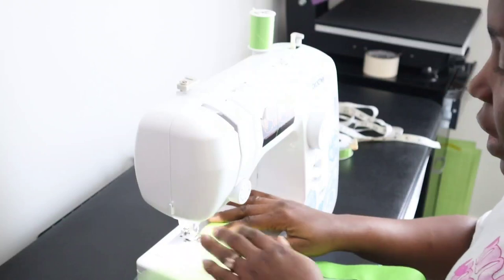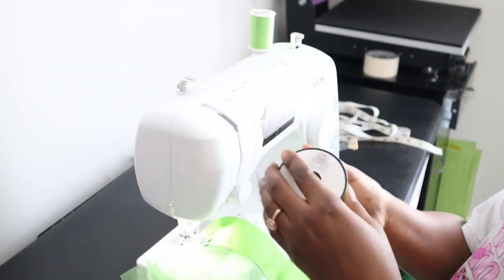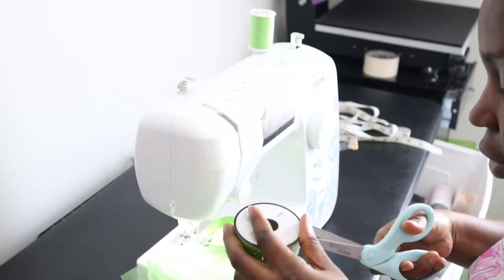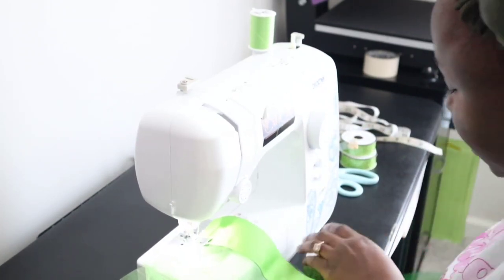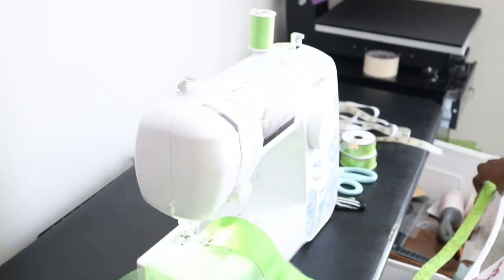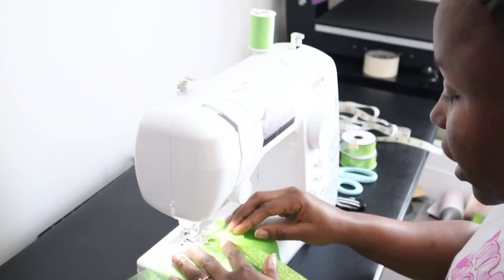Alright, so now it's time for me to put my second ribbon, and this is a glitter. I bought this from Hobby Lobby. I am pretty sure I already told you guys that. And just an FYI, when using glitters, be sure that you're gonna have glitter all over the place. It is really crazy. You're gonna be glittered up, so just be careful.